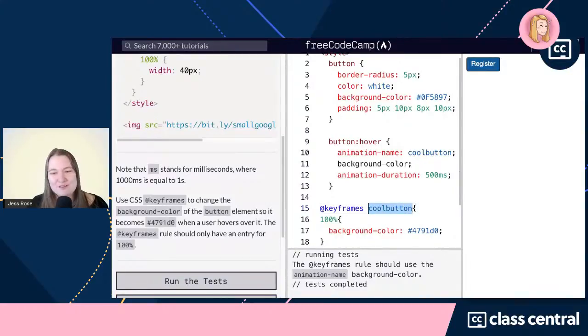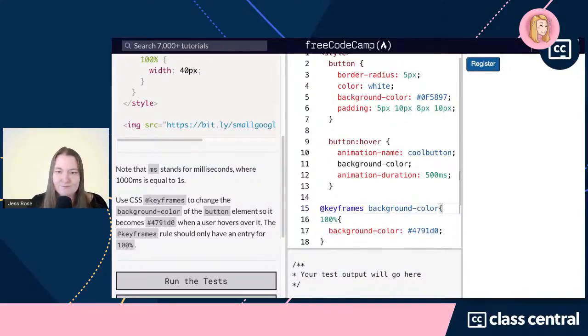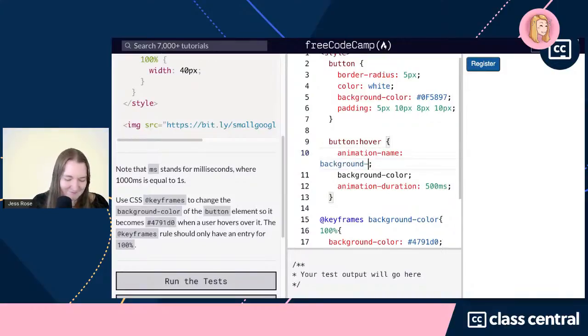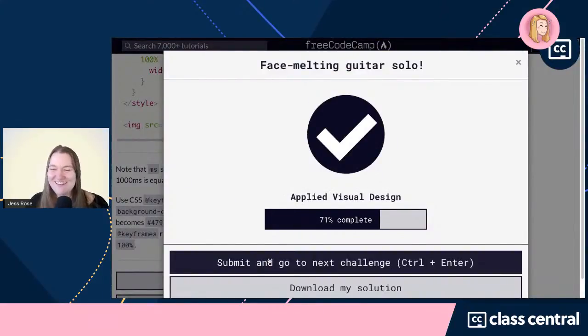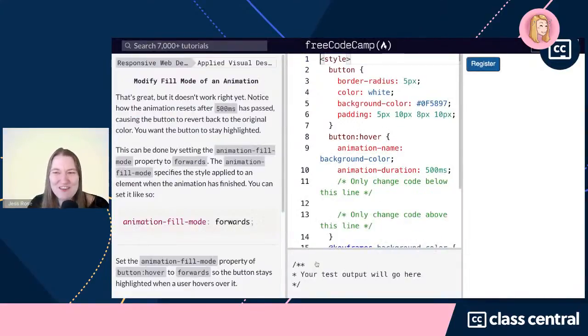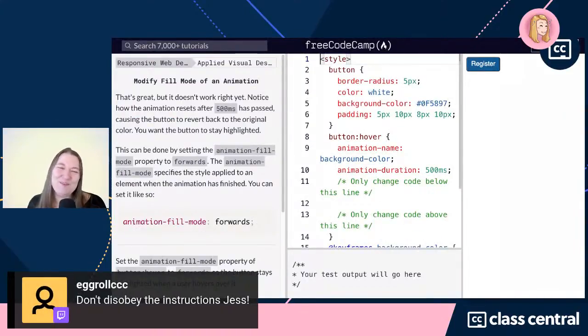The animation name is supposed to be background color. How boring. I mean, it's much more human readable, isn't it? There we are. I mean, yes, you should read the instructions and you should be much, much more careful than I am. But I just wanted to express myself, and apparently that's a crime.